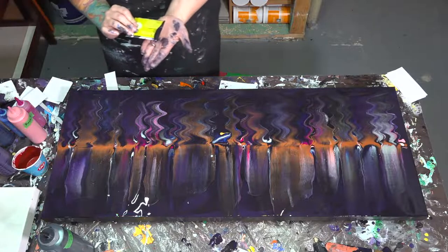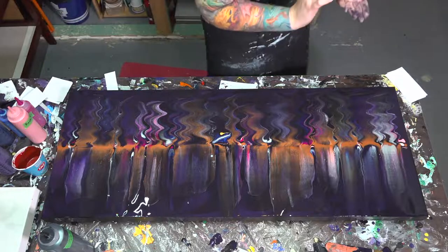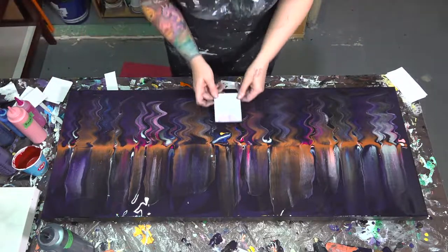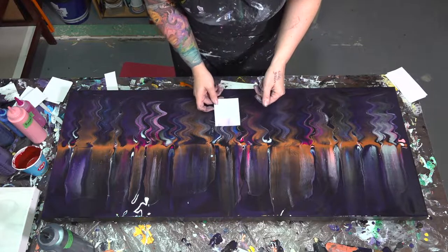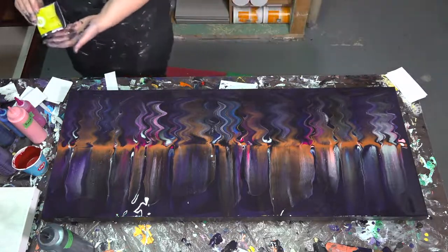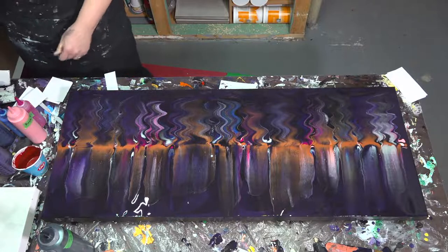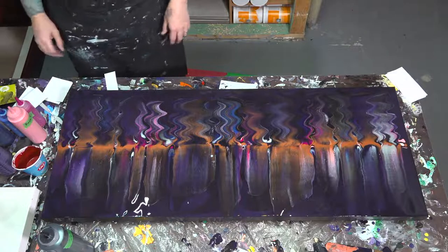All the colors that I'm wiping off and ends up on the card are gorgeous. And I'm like just wiping it into a paper towel like a crazy person. Ooh, cool. I should have like a secondary canvas sitting here at all times. You can paint while you paint. I can paint while I paint. Well, actually, that's what I did with the two that Brad bought. I did a pour, and then after the stream was over, I used the rest of the paint to do another pour. And he's like, I'll have them both.